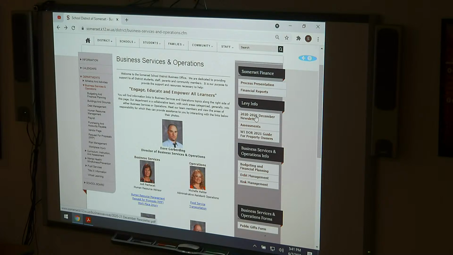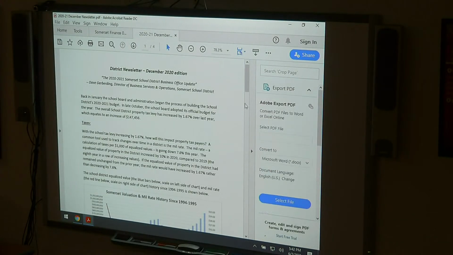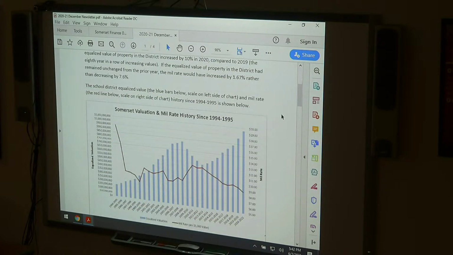This used to be mailed out every fall, or I guess winter for the December newsletter. And it's levy heavy. It talks a lot about where did we end up as far as setting the levy, as far as the effect on municipalities, on homeowners, and in comparison to prior years.